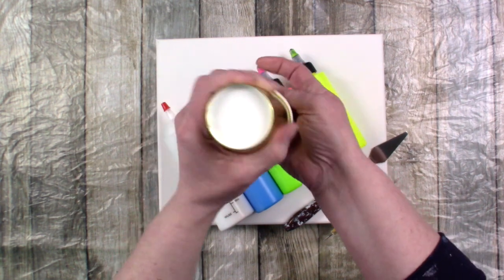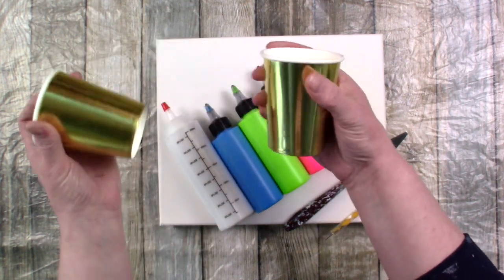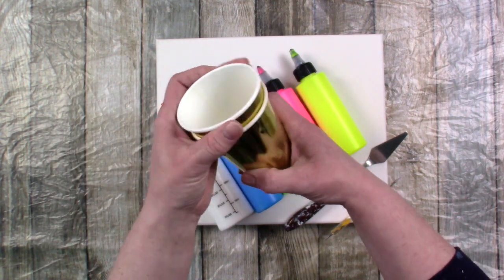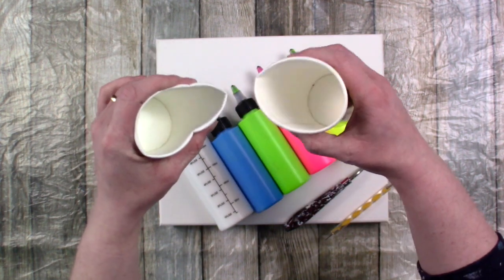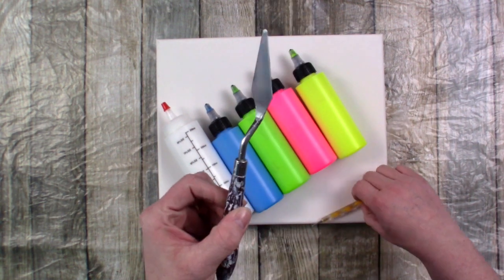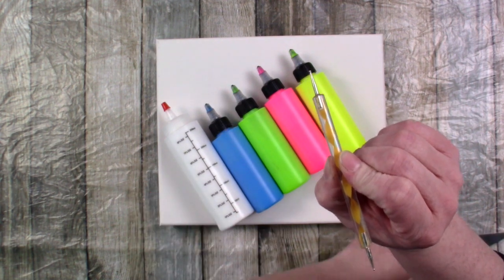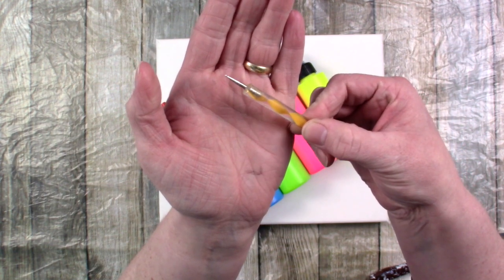For this video it was my intention to do a paint kiss feather, so that's what the two cups are for. I prefer the cardboard cups for the paint kiss because they're easier to manipulate and I like a wee point. The palette knife was for the stem of the feather, and this wee stylus — I was hoping to create wee wispy details on the outer edge of the feather.